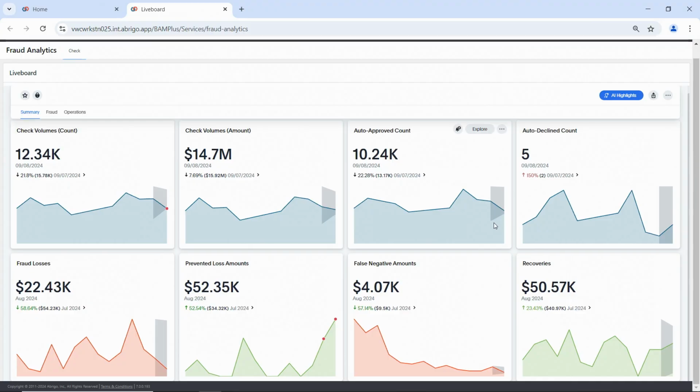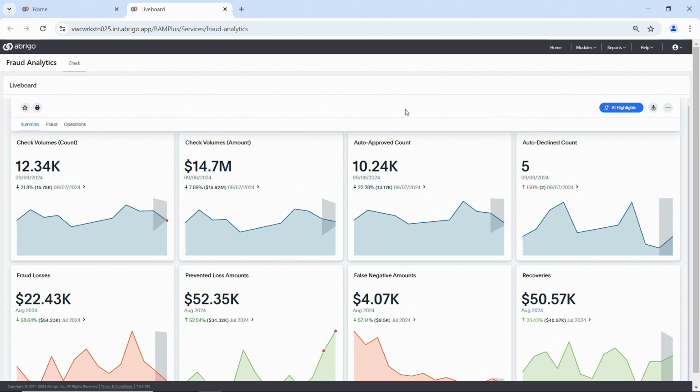By allowing them that focus and the confidence that can be instilled in them with the information we give them, that allows them much speedier resolution. And speedier resolution equals efficiency and lower losses. So let's see how we do it. Well, there's check volumes, auto-approved and auto-decline volumes, manual review, bad checks stopped, bad checks that get through. All of that you need to know in order to make sure that you've got the right size team and the right fraud strategies to protect yourself. Abrigo Fraud Detection tracks it all, and it allows you to understand the correlation between your strategies, the tool, and the results.